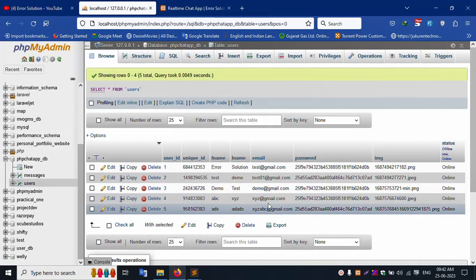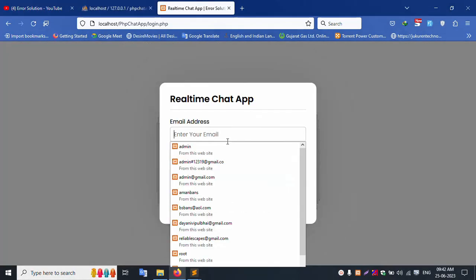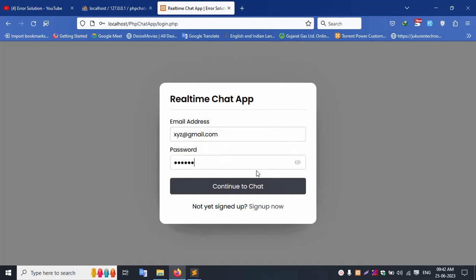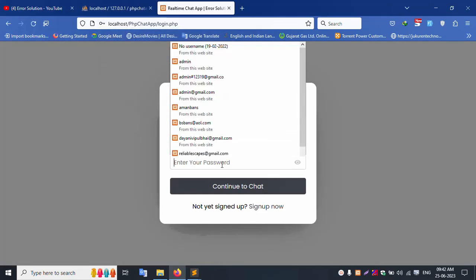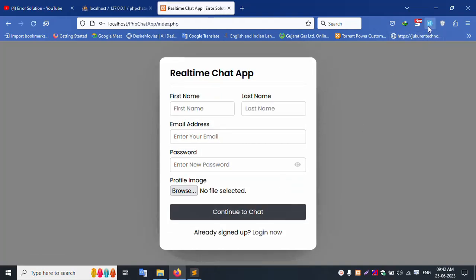Add this new detail, XYZ email ID and password 1234567, 123456789, and continue. This login not working. Sign up, let's create new fake data.